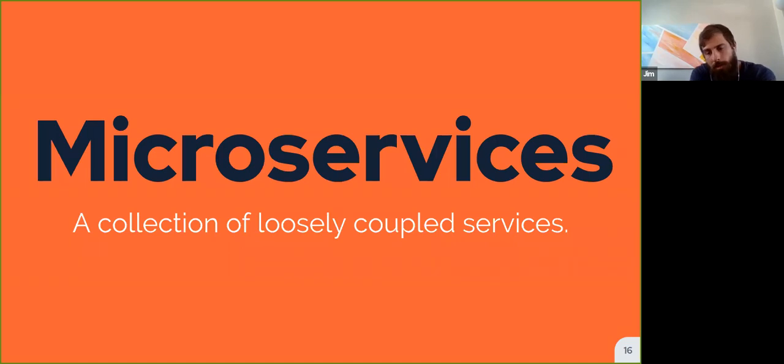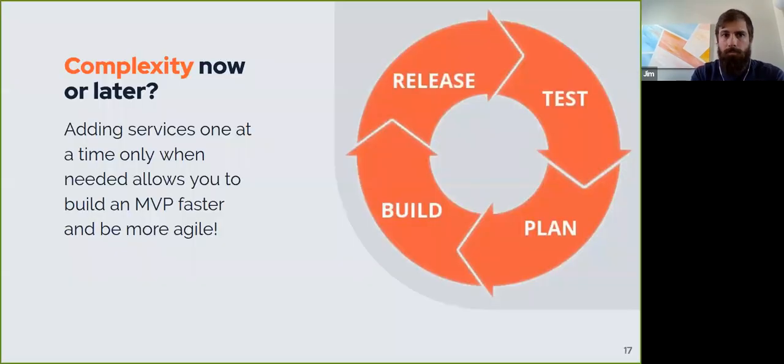Okay, and then the other thing, you can't really talk about JAMstack without talking about microservices. So microservices is this concept of loosely coupled services. And basically, since the JAMstack doesn't handle the backend, so you can't really do forms or comments or commerce or forums or any of those things, you have to offload those to individual microservices. So the way I like to think about this is you're deciding where you want to have the complexity. Do you want to have the complexity sooner or later?